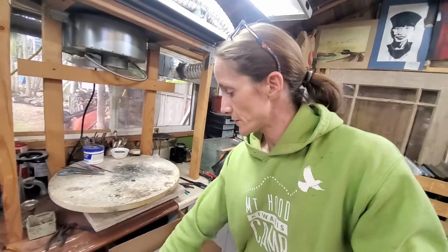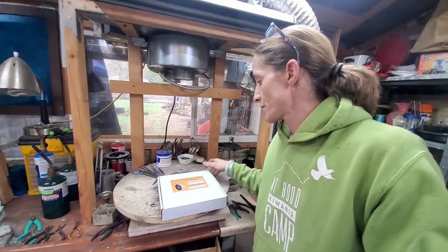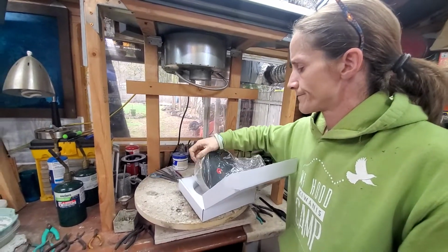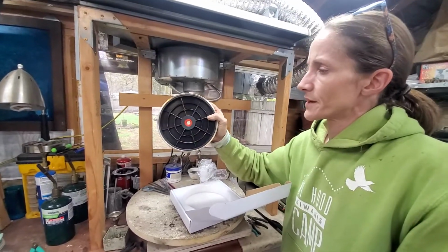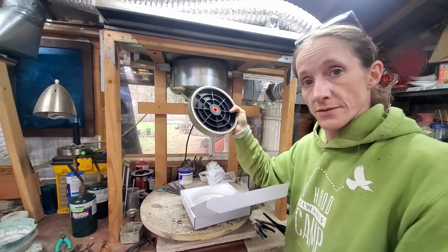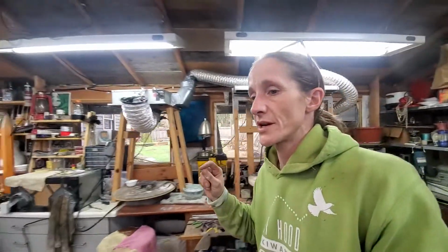I actually ordered some new wheels for the unit I built. This is a Kingsley North extra texture 8-inch wheel, and I think I paid, I don't know, $120 for this. It's got the plastic inset and the metal outside. This piece should last me several years, actually. Those are the wheels that I found the best, the ones that are actually created for lapping, that are not the carbide material.